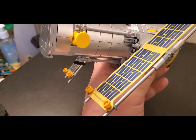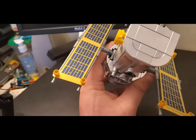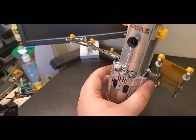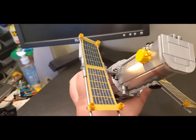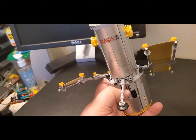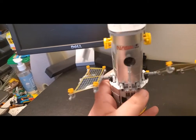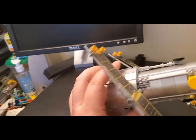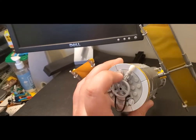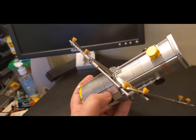One second. Alright, just want to take this off the stand for a moment just to show you how big this is, even in my big figure hand here, how large it really truly is, and the underside what it looks like. So you get a couple of arrays that can kind of come out here like that. That's the two attachment points, both on the stand and when you can put it in the shuttle. From the back here, kind of like the service entrance, the doorway to get into it and do servicing and stuff like that.